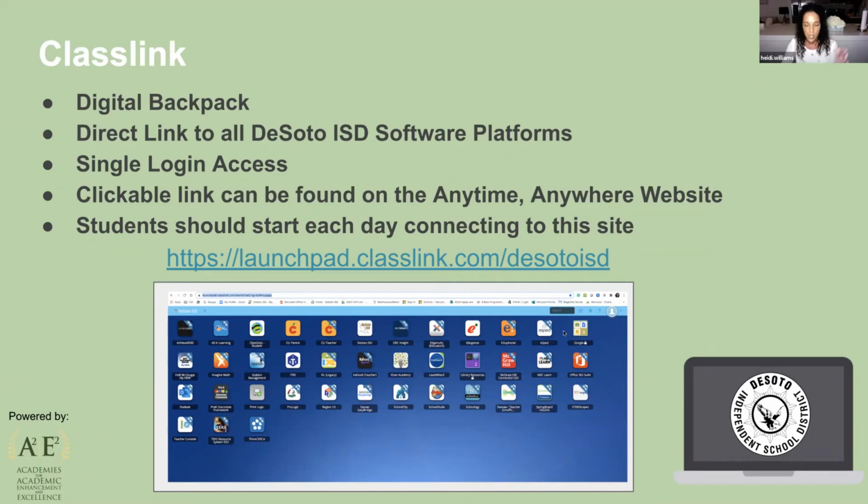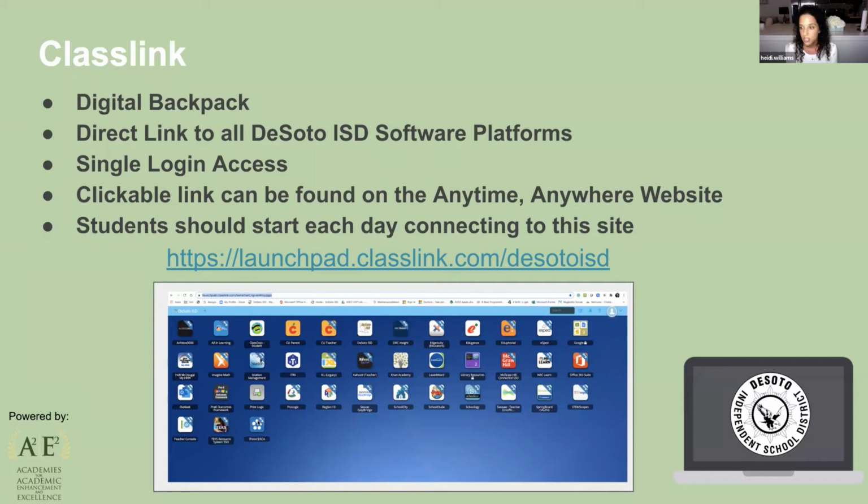So as you're going through Schoology, and it might say your student needs to do 30 minutes of iStation or 30 minutes of iExcel, any software that's going to be listed for your student to use is going to be in this digital backpack, as well as the Schoology website that your students are going to need to access. Going to any of those other websites and typing in the URL, you might be successful doing it that way, but sometimes it doesn't always work. It's not 100% success to try to log into those individual sites.